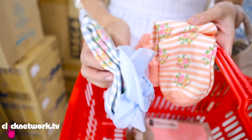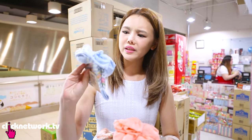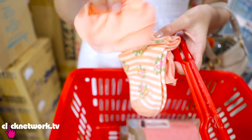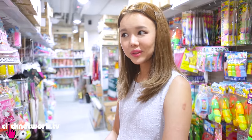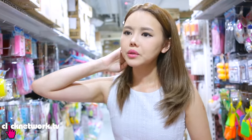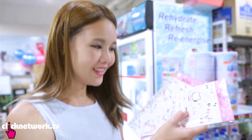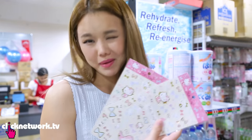Oh my god, these socks are the same price as the stockings! They're so cute with little frills on top — I want one for myself. Oh my god, they have Hello Kitty accessories here! Look, Hello Kitty earrings. I'm not sure if they're real or fake. I think this one is real because it's actually cute. The earrings might be fake but whatever, it's $2.